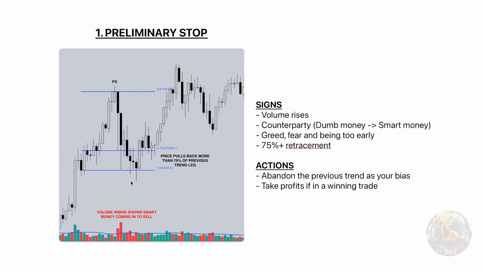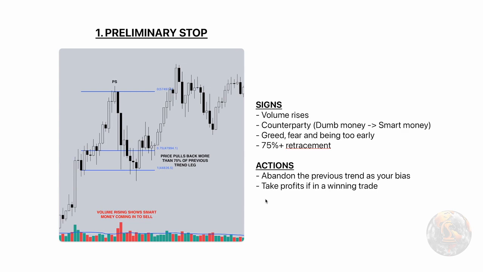Smart money here will be positioning themselves, thinking that the price has reached a level where the trend is probably ending. So in this example on the screen, they're going to think the uptrend is likely ending. So they're going to be starting to sell, and they'll be absorbing all the buying with their own selling. And it's the dumb money traders who will be providing them with the liquidity they need, right?